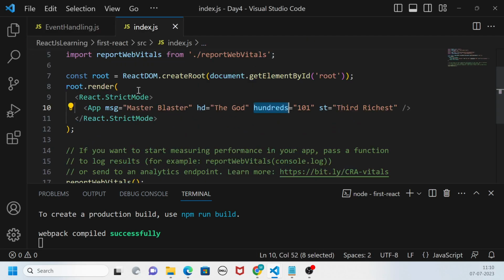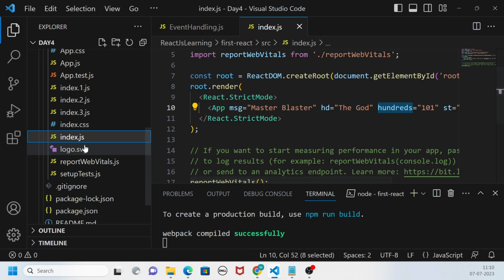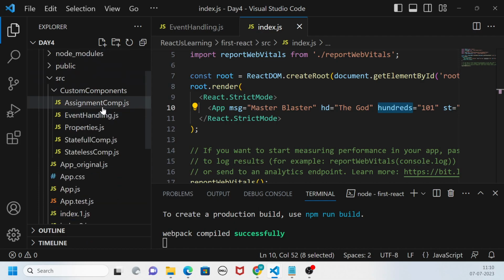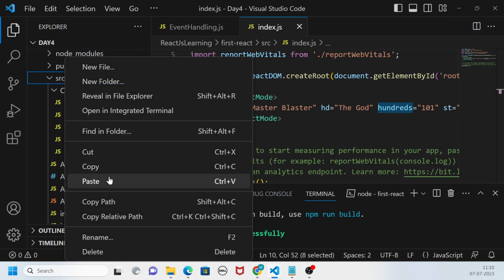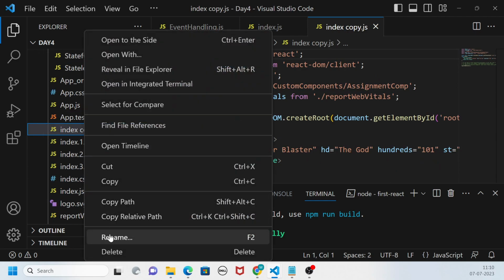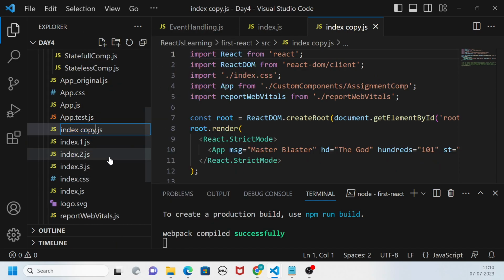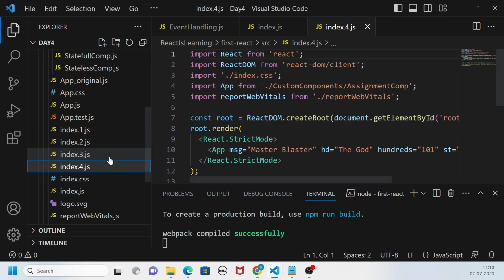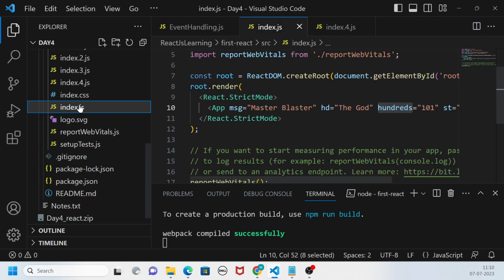So I go to index. Index I have saved already. Now let us save this. I'll go to index.js. So I'll remove all these.